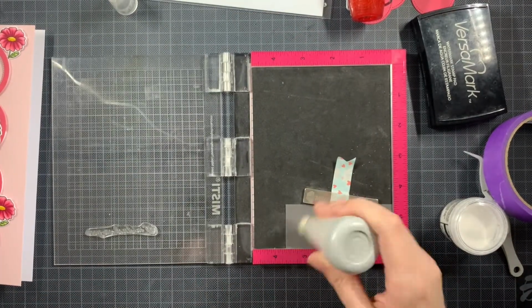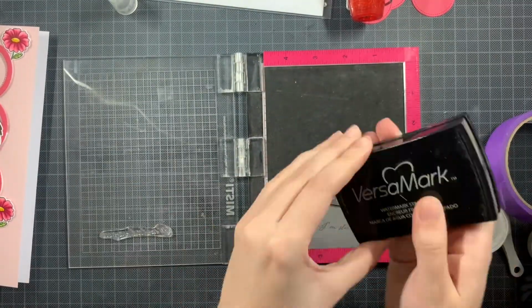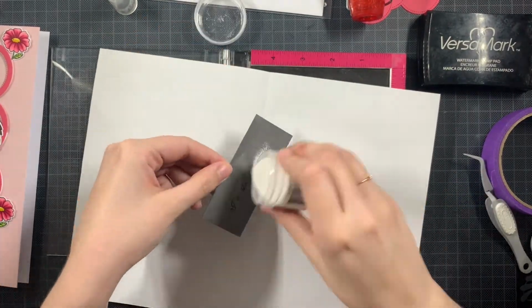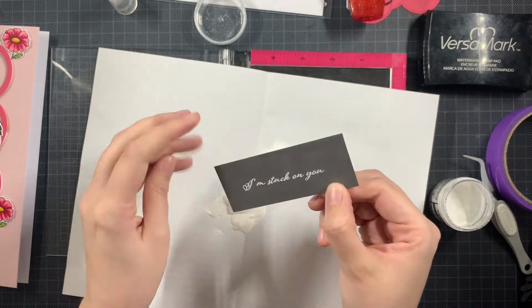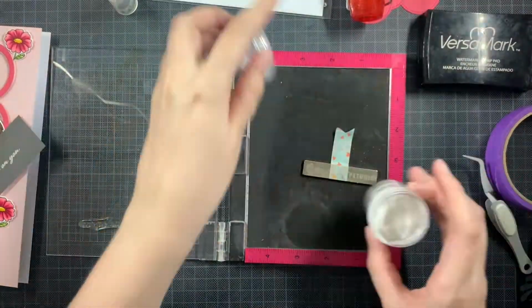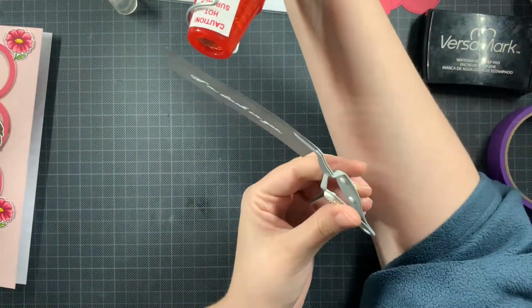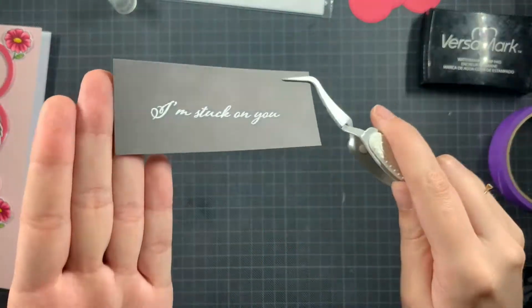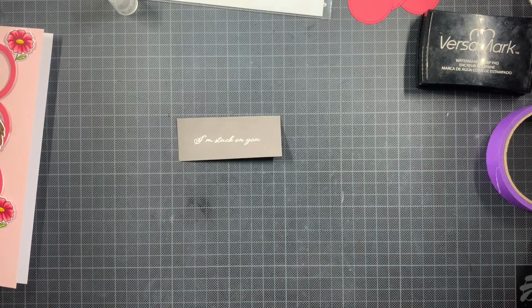So I stamped out this sentiment, well, I heat embossed it, on top of mushroom cardstock. It's a lovely grey one. And I just used some white embossing powder. And then I heat set it using my heat gun. A little tip if you're new to heat setting things and embossing powder and such, if you preheat your heat gun ahead of time before going to your paper, you can sort of avoid all the curling up. And then I prefer starting on the back and turning to the front with my heat gun.